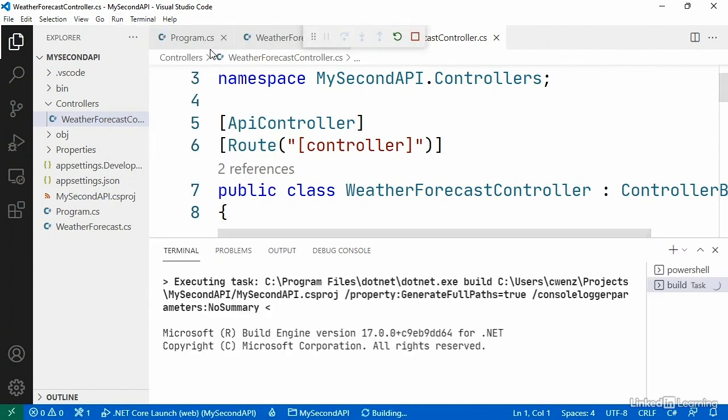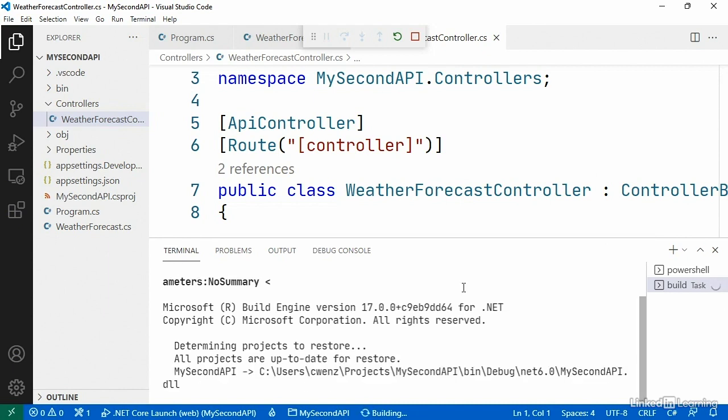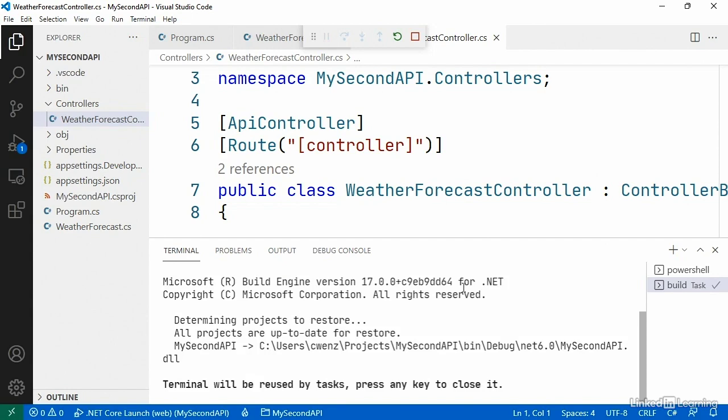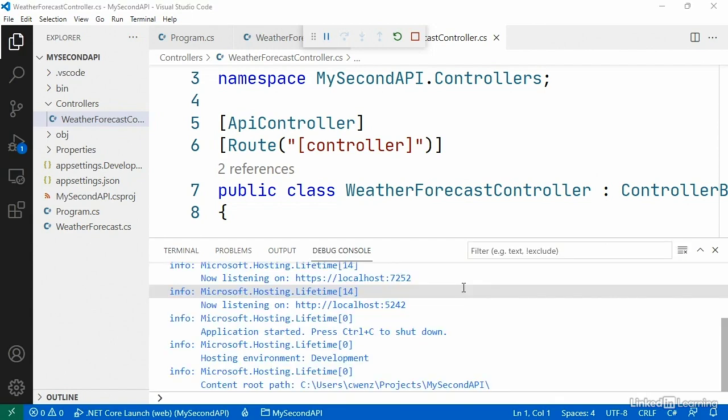But I would say this time, since I didn't change anything, I'm confident that the code will just run. So we can do Control F5, and that basically runs a build. And again, the first time this takes a little bit longer than all the following times, at least in most cases. And once this is done, then the application will be run and the browser will open.